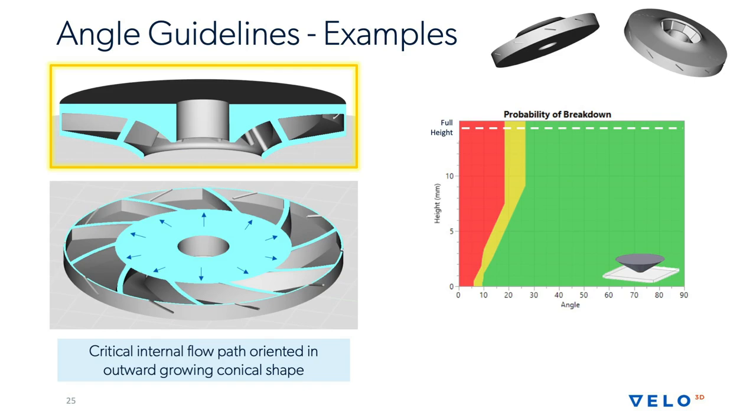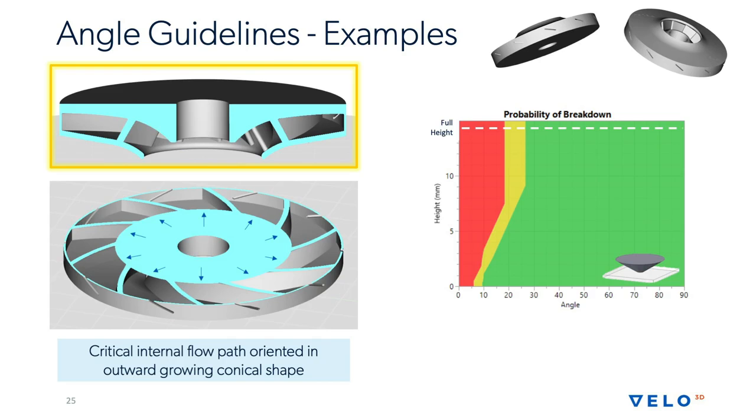And so in this inner flow path, the risky surface in this orientation is going to be this down-facing surface. And if you think back to our curvature rules, when this prints up layer after layer in Z height, you've got basically an outward growing cone. Now it's different because it has some constraints here that actually help it a little bit, but it's in general an outward growing cone. And if you go back to that graph I showed for an outward growing cone, you run the risk at lower angles of failing much more easily.